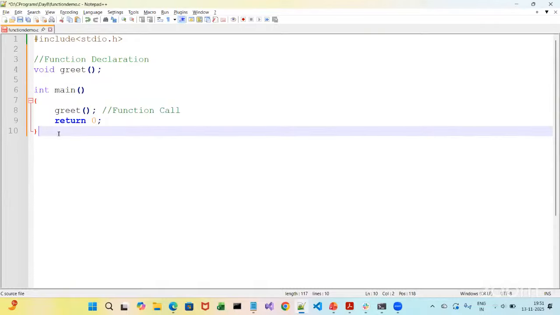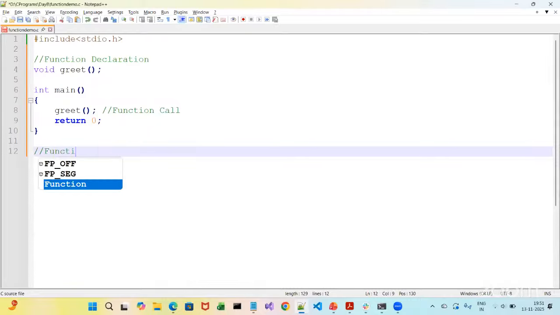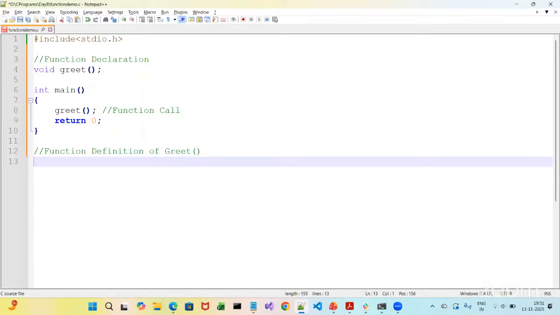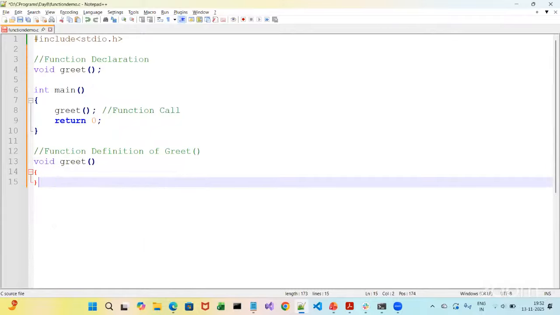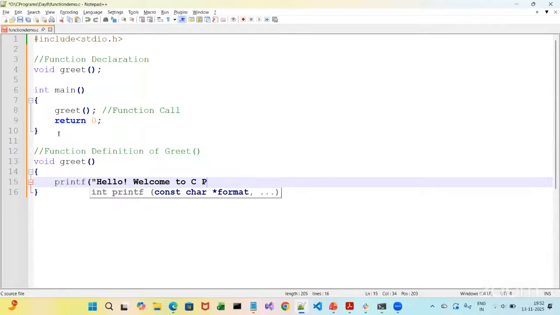Now coming to your function definition of greet. Definition means you are now providing the actual body of the function, what is written in the function. So I will be using void greet, the function that we have declared earlier. And here we are going to write the printf. Because this is only a greet function, I will write welcome to C programming.